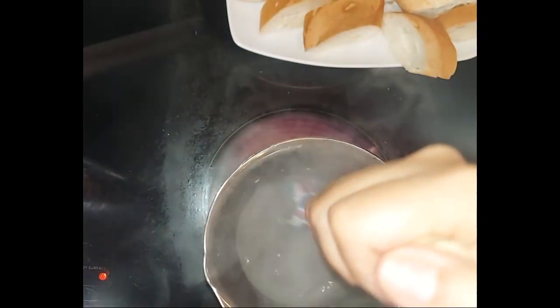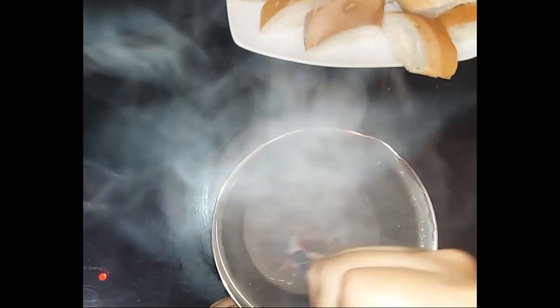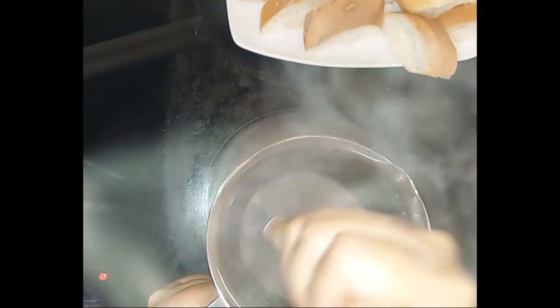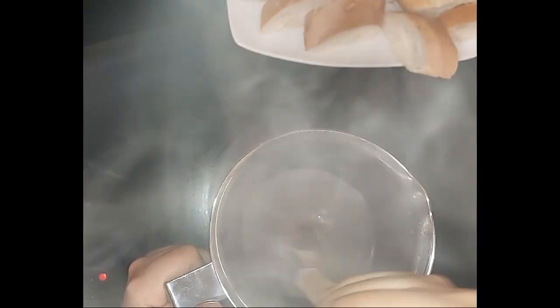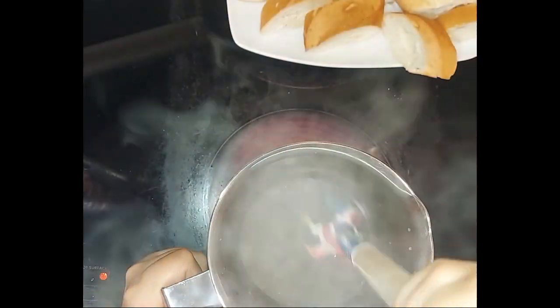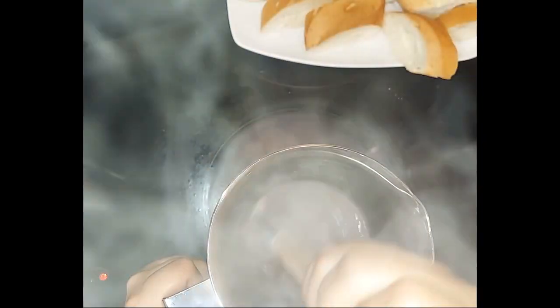So one of the secrets of good hot chocolate is the frothiness. They say a good hot chocolate has frothiness. Well, I use 2% milk, one glass of water and one glass of milk. So it's not gonna be that frothy, but if you want it frothy, you can always use whole milk. And for those who don't drink milk, you can use almond milk. That one so far has been my favorite. I've tried soy milk, not my favorite. I tried rice milk, but you can barely find rice milk these days. I haven't tried oat milk. And I wonder if goat milk would be good with this. You can always experiment.